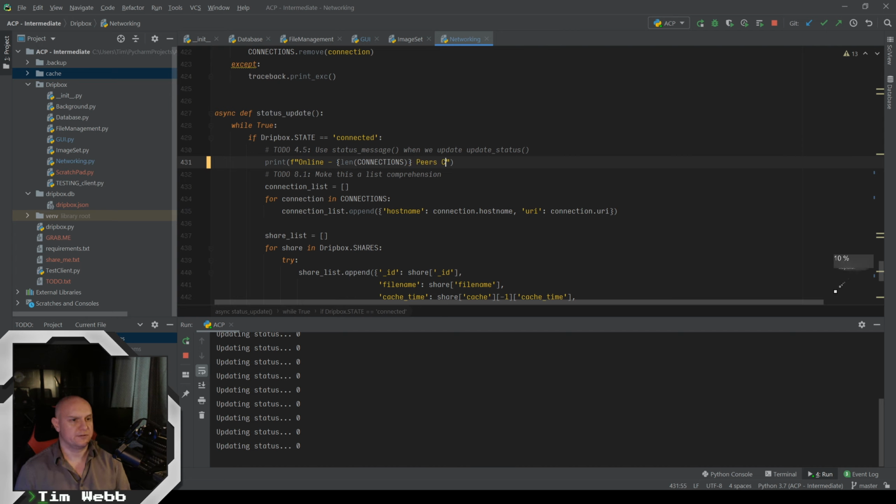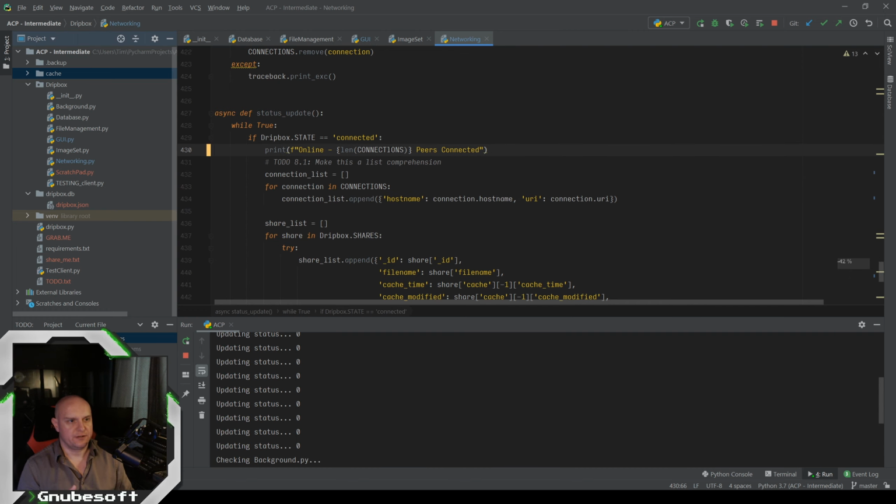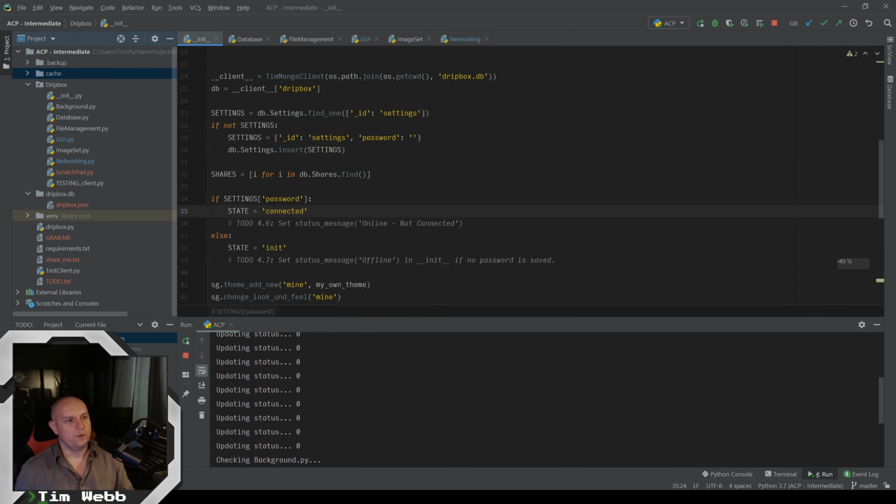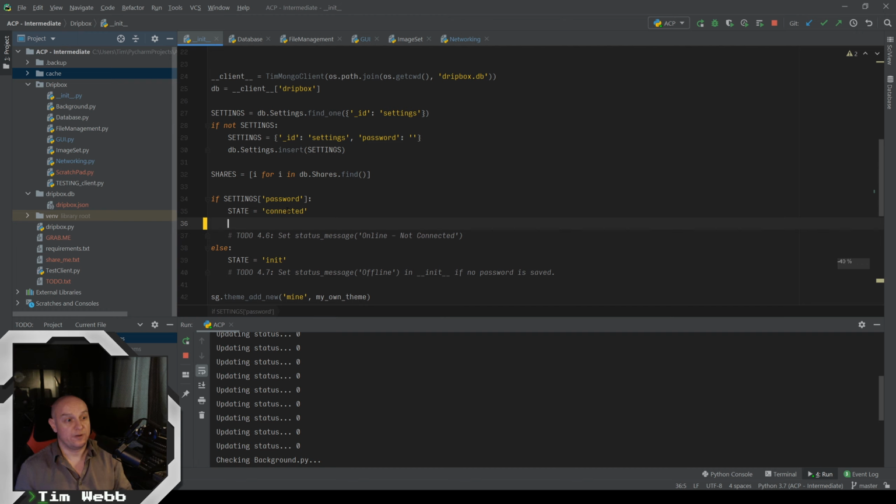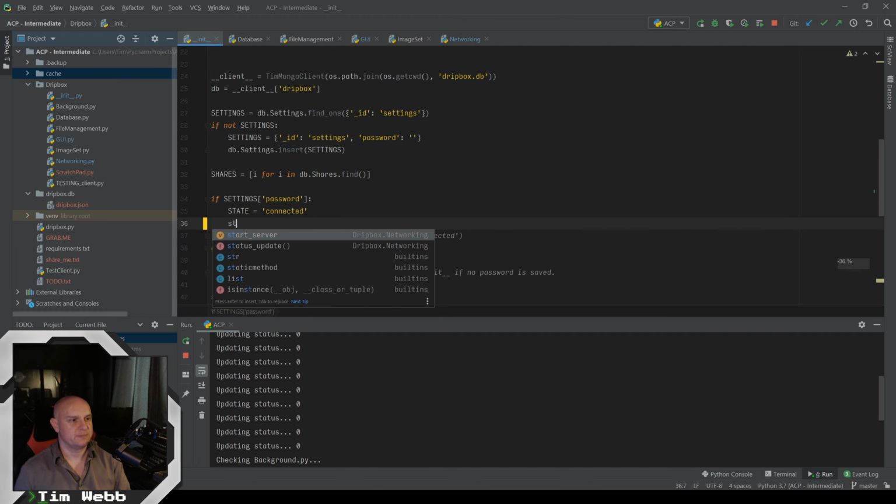this many peers connected. Let's try to remember this phraseology and be consistent in our messaging to the user. Whenever we're talking about how many connections we have, we're going to try to use the same convention across. This isn't a particularly good way of doing it, I just want to be consistent about how I'm doing it. So over in our net, when we accept a password, then we're ready to connect. So let's set our status message. Oh, oops, I've got to import that first.